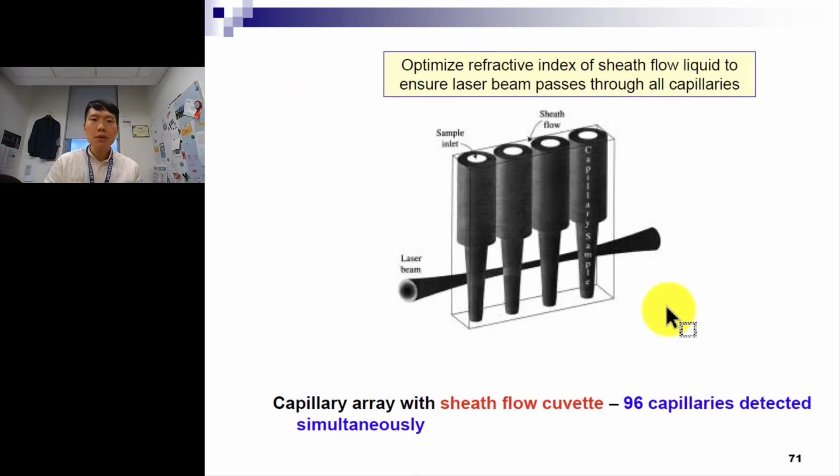Okay, here you see a capillary array with a sheath flow cuvette. You see these 4 channels here. This is a snapshot of 96 capillaries detected simultaneously. So imagine 4, how many are there? 4 multiplied by 24, that's how you get 96. Here we have this laser beam across, scanned at the same time. We are optimizing the refractive index of the sheath flow liquid to ensure that this laser beam passes through all the capillaries. It doesn't miss out.